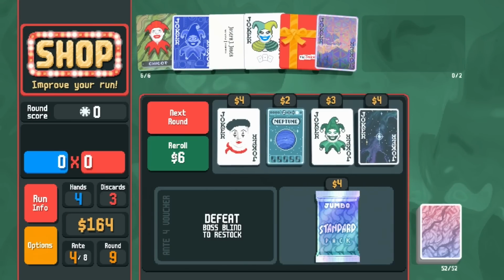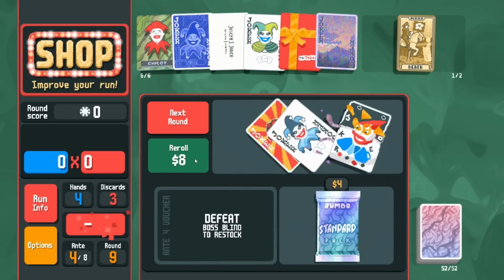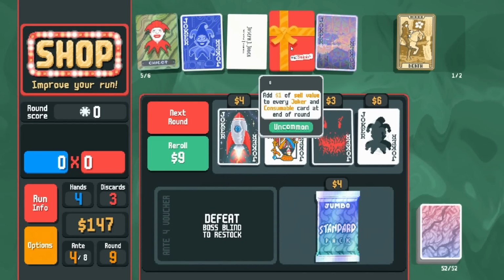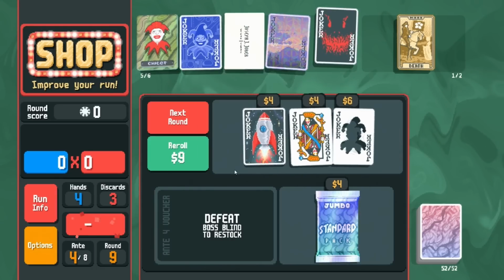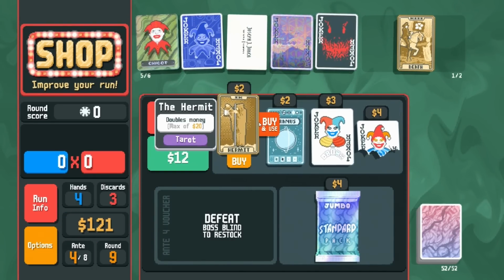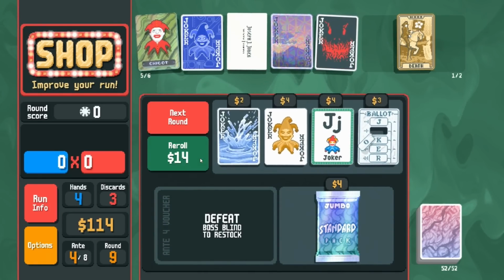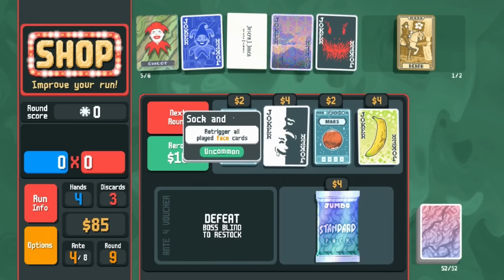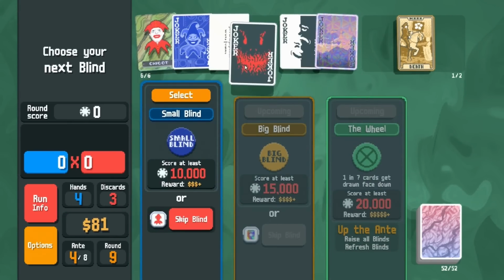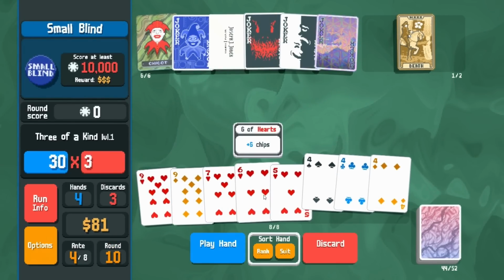All right, we're supposed to roll down a little bit. Get our money back up. That doesn't feel incredible for the economy, but trust it'll be worth it in the end.